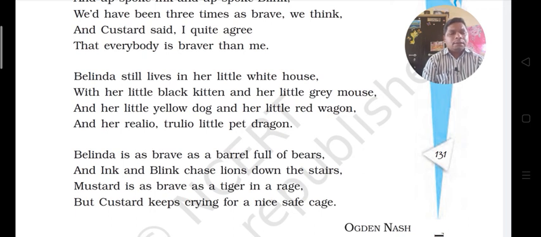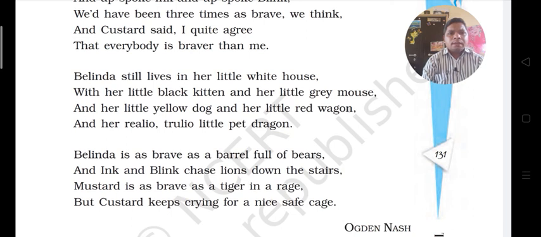Belinda is as brave as a barrel full of bears, and Ink and Blink chase lions down the stairs. Mustard is as brave as a tiger in a tree, but Custard keeps crying for a nice safe cage.